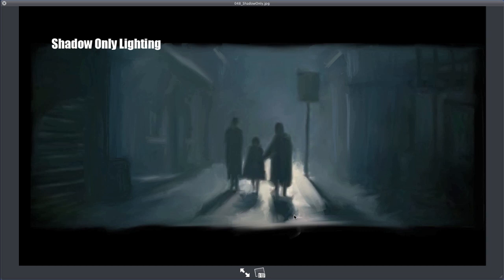Talking about shadows, there's another method that's shadow only lighting. This is where you're using silhouettes. Again, great with atmosphere, but there's a lot that you can do where you don't need a key light or kick light at all. You're just going to light the set in such a way that the character pops and you can read the shape of the character with just a silhouette.